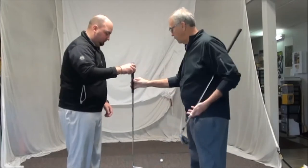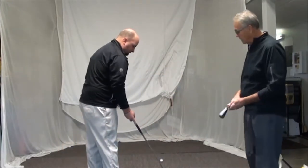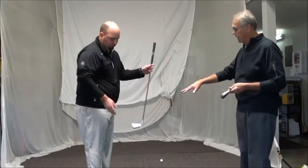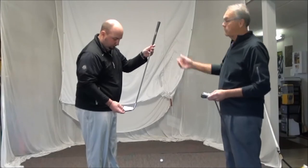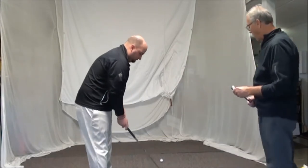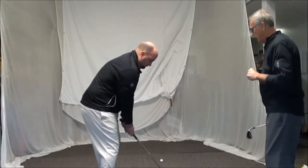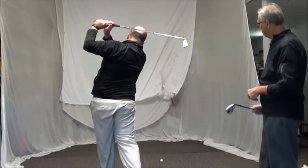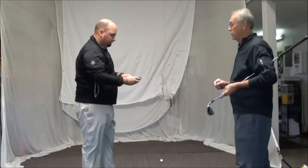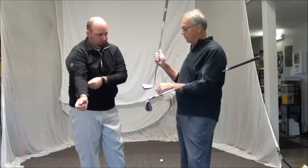Now all of us are built differently and all of us swing differently. So what we're going to do is we put a little face tape on the club face and we're going to find out where within this club face the ball typically hits. I've given him a standard length golf club that we feel like is very close in shaft that he should be using, which is important to know, because the shaft will make a difference. If I'm using something that's too soft or too stiff, it can move the club face.